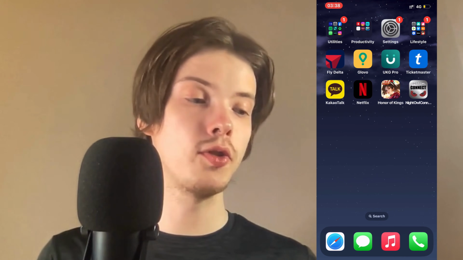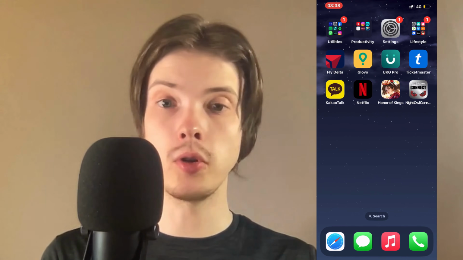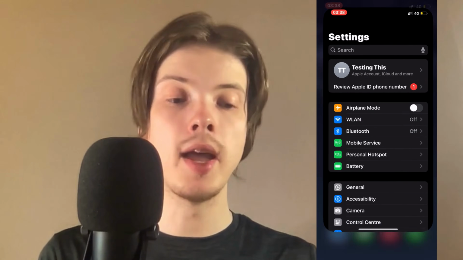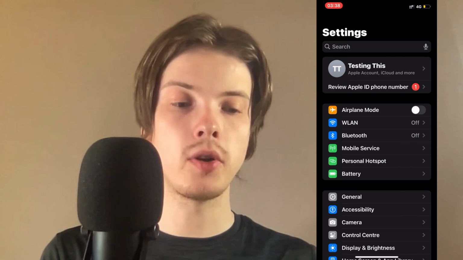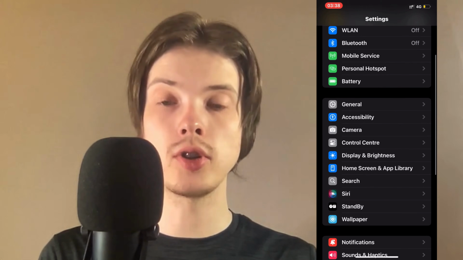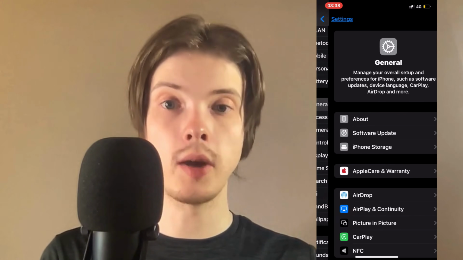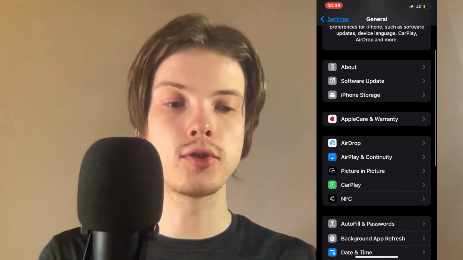So what you're going to do firstly is to just close your Night Owl Connect app, and instead we're going to go into our settings app on our phone. So just open up your settings app, and as you can see, you should now be taken to a page very similar to this. And here we're just going to scroll down, and then we're going to click where it says general. So click on general, and as you can see, you should now be taken to this page right here. In here we're going to scroll down and then click on storage.